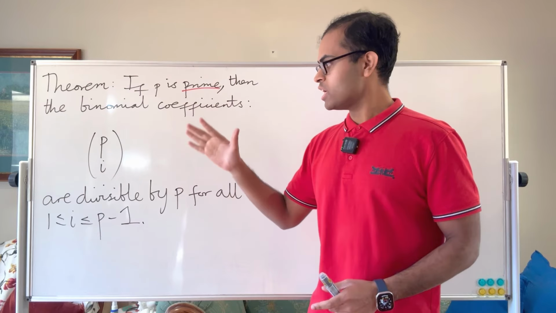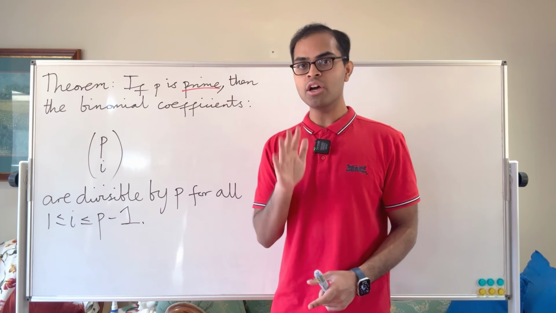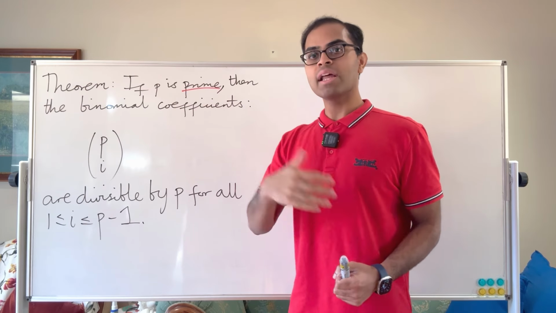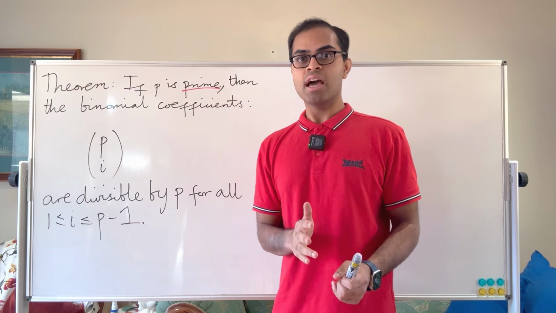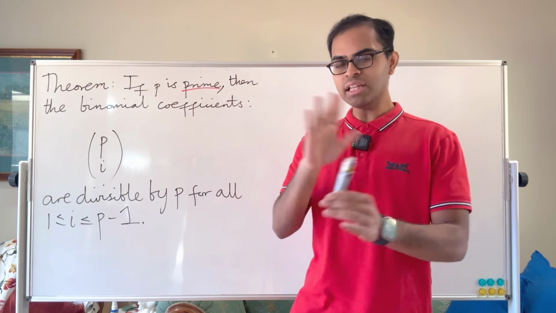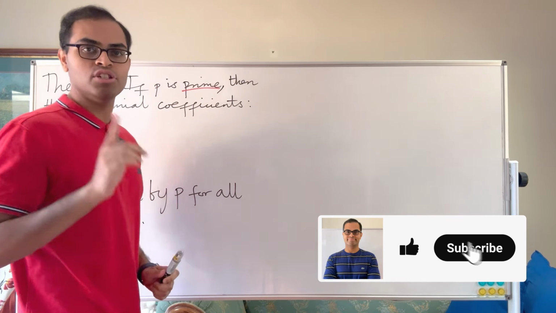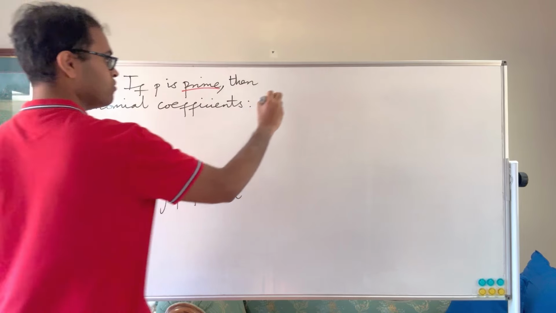So obviously, if you take p choose 0 or p choose p, you're going to get 1, which is not divisible by p. p is a prime number, but every other binomial coefficient is. And we're going to get into this proof, and it's really a nice, elegant argument, and what's so beautiful is its applications, which I will show you at the end. So let's first start off with the proof.